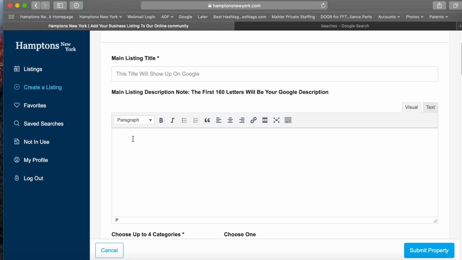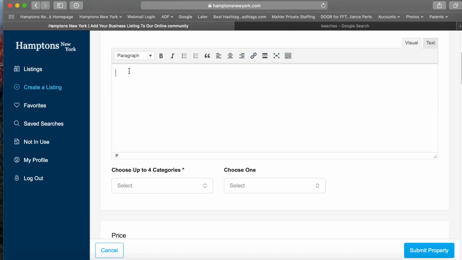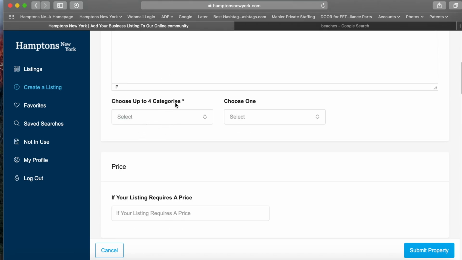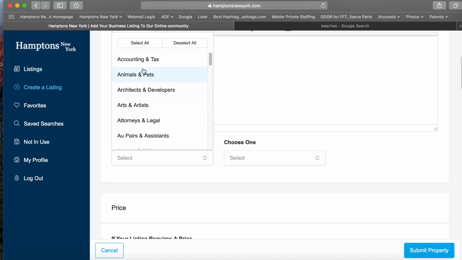But whatever the first 160 characters are will be your Google description, and I recommend you put in something really attractive because people will see it when they search in Google. Over here, categories. Categories are going to be what your business is about.